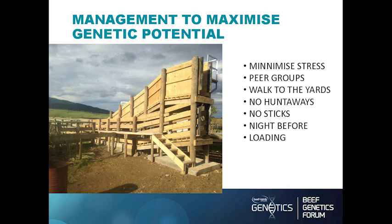The ramp cost about $4,000 for the timber and $4,000 to build — roughly three steers. Once we've got them in their groups we don't box them up again, because we've found that even with steers and heifers — though you don't see them fighting — if you disturb that group within about 30 to 40 days of trucking them, you're going to have problems with meat colour and PH. So we walk them to the yards the night before and feed them bale. We don't use huntaway dogs, just quiet heading dogs. We don't hit them at all in the yards and don't use sticks. The loading ramp has made a big difference.